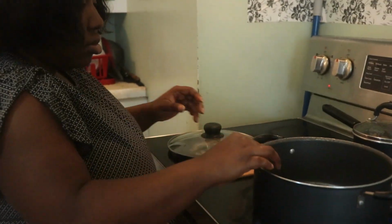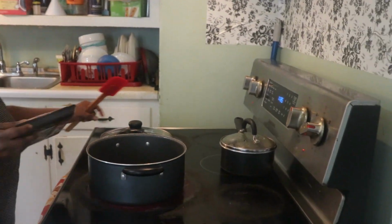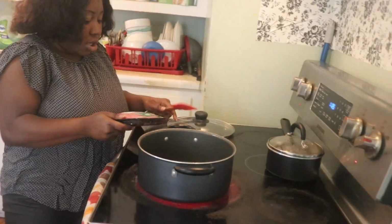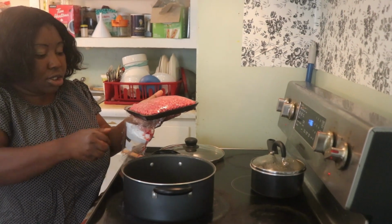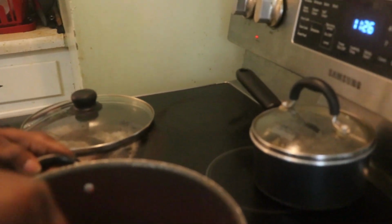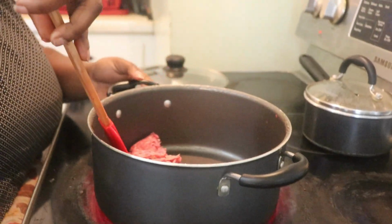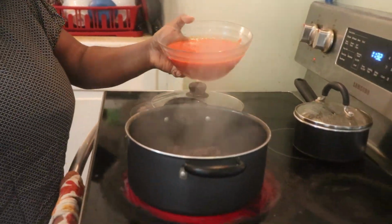Now we'll get started on the pizza. This is the saucepan. I'll be adding my ground beef to the pot. Now the spices that I showed you, yes, you can use it to make vegetable sauce. You can even add it to your fried yam or fried plantain. You can use it in a variety of ways. You don't need to put any oil in your pan because it's not lean meat. Adding my pepper to the ground beef.